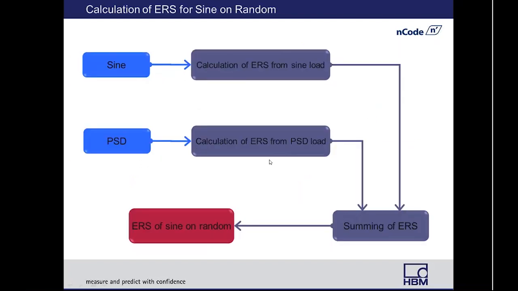Now, I haven't introduced the ERS, but that's another spectrum we may want to calculate, and we'll see later why. ERS stands for Extreme Response Spectrum. The Extreme Response Spectrum represents a plot of maximum likely acceleration amplitude to occur with respect to the natural frequency of a one degree of freedom system. It's very similar to the well-known SRS. And calculating the ERS of a sine on random is much simpler. It's actually the sum of individual ERS of the sine and the PSD ERS, right? Note that this is only possible under an assumption that the number of cycles is higher than 10,000. And this is not a very restrictive condition because it happens in most of the cases.